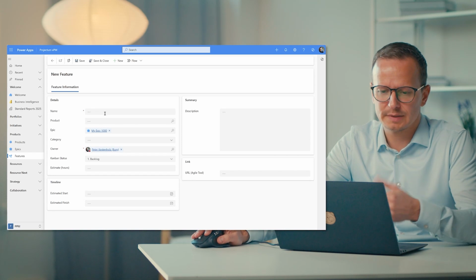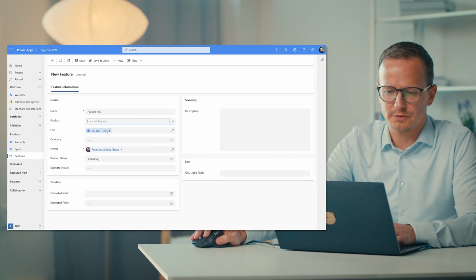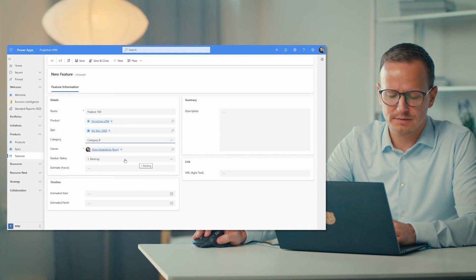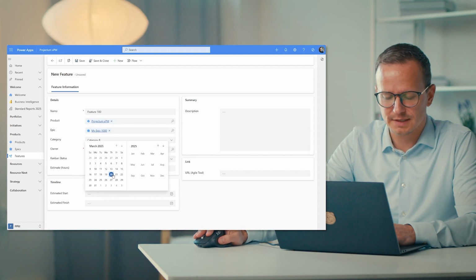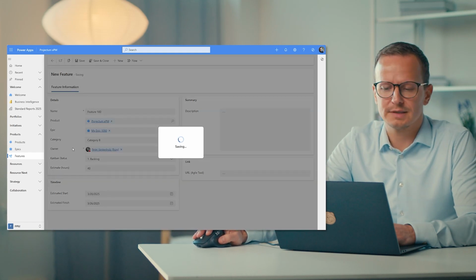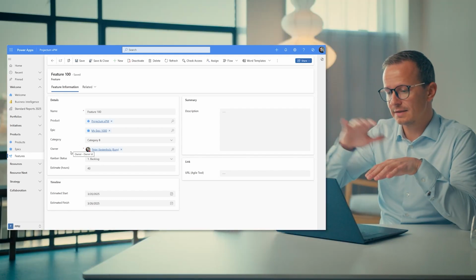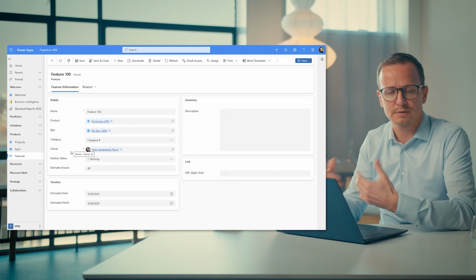So there is a place where you can say feature 100, which connects to a certain epic and or product. There's a categorization of features, the owner of the feature, estimate could be 40 hours. Again, each feature can have a start and end date. So all of this is typically stuff that will go on in another tool. So whether it be in this tool or connected to an Agile tool, it's all up to you. We offer the integration that can connect two worlds.